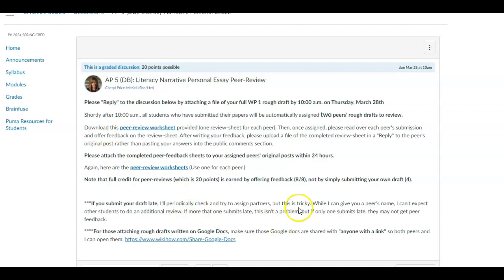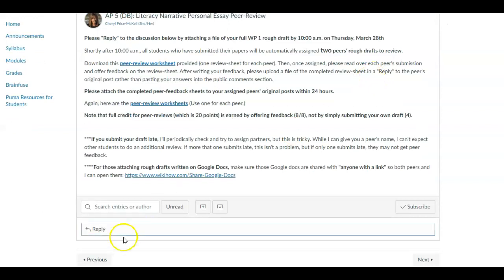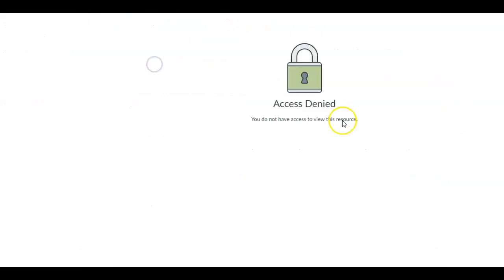You'll have to refresh the page, but that peer's name will show up at the top here somewhere in red. Don't click their name. Don't go that route. First of all, you're going to reply here and attach your rough draft. But after you get the student's name, you're going to find that student, open up their essay, and read their essay. And you're simply going to fill out this worksheet.